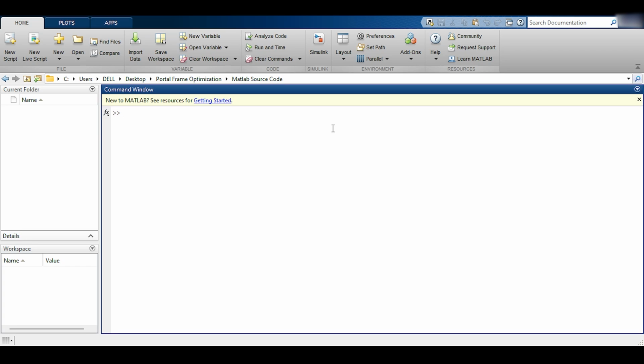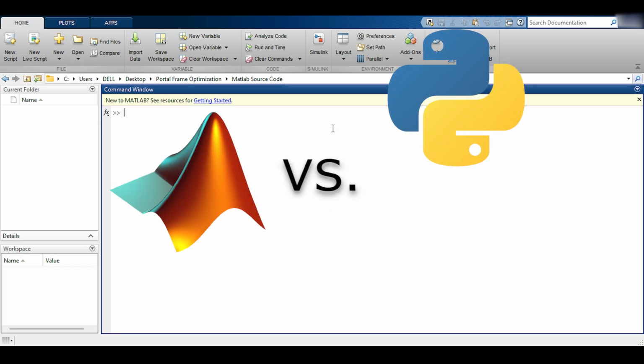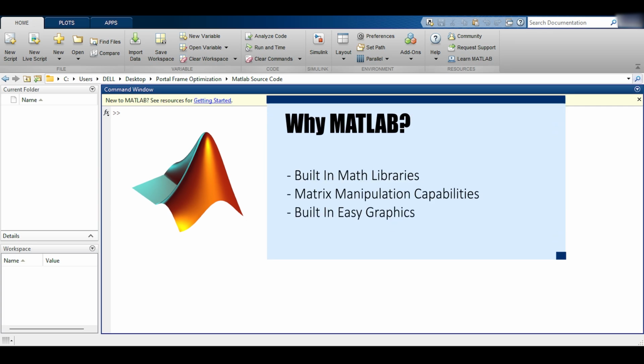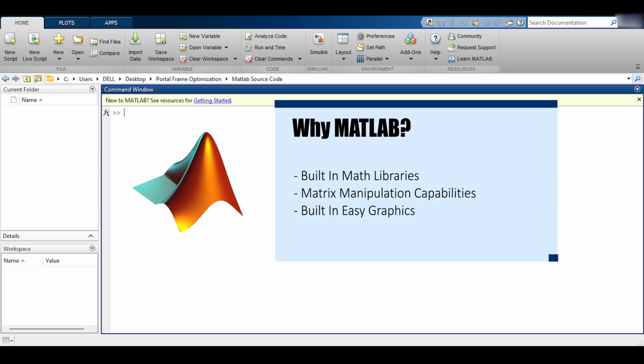Now, why did I choose MATLAB and not Python, for example, or C Sharp? That's a very good question. First things first, I do have a series on the C Sharp, and this is on Udemy. But the reason why I chose MATLAB is because I want to utilize its amazing mathematics abilities, in which it deals with matrices very efficiently, where I do not need to reinvent the wheel. Because if I use Python or, for example, C Sharp, I would need to rely on third-party source code to be able, for example, to perform matrix inversion and whatnot. Here in MATLAB, I have everything in one place.